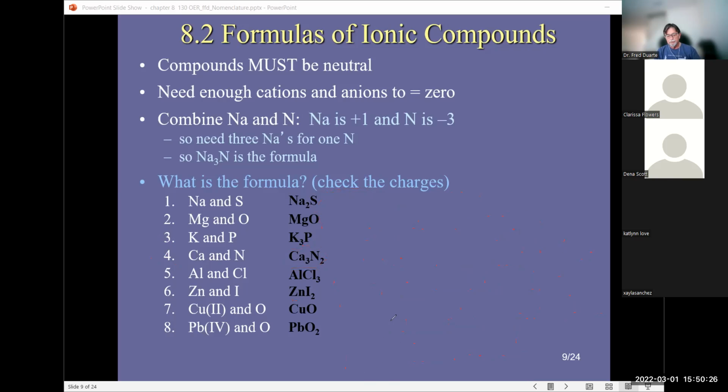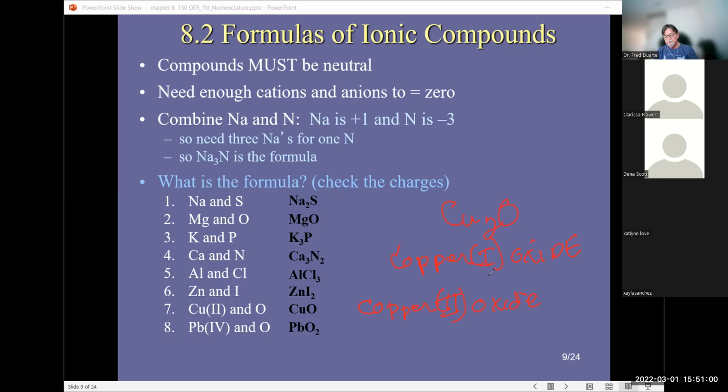7 and 8, however, you have to be specific. So you say copper, you maintain the Roman numeral, we were given Roman numeral 2, oxide. Compared to the one I was showing you earlier, this would be copper, Roman numeral 1, oxide. 2 completely different compounds, different properties, different animals, okay?